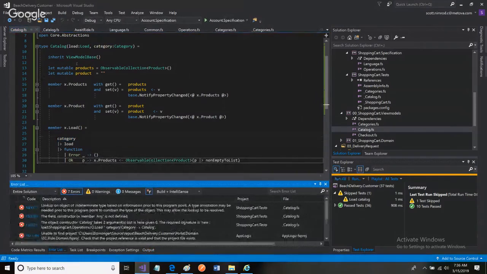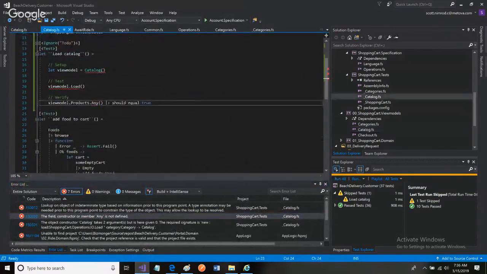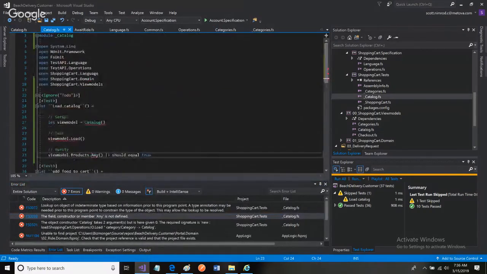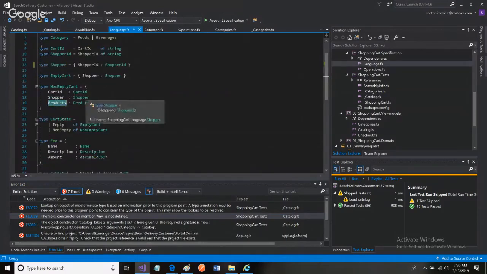And what else? It says any's not defined. Oh, okay. Well, any's not defined because I don't have a reference. Oh, I do have references. System.Link. Products is a... how does that work? Oh shoot!